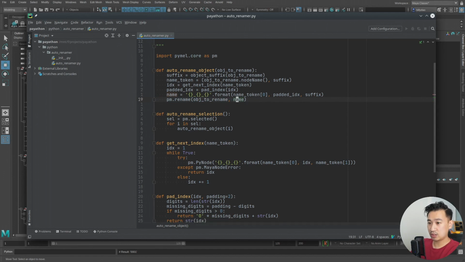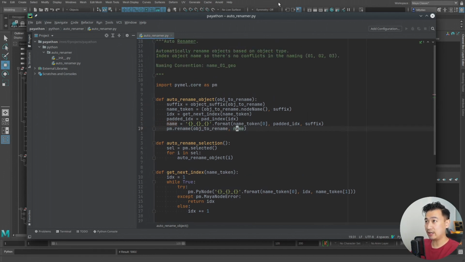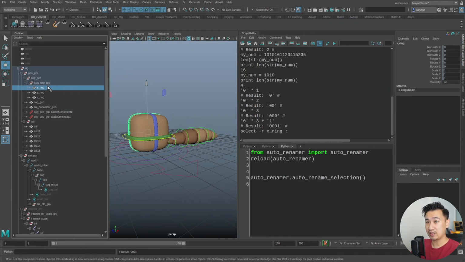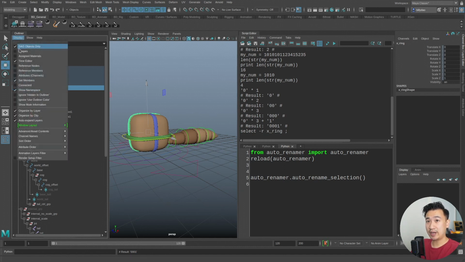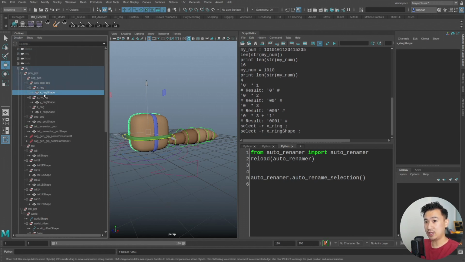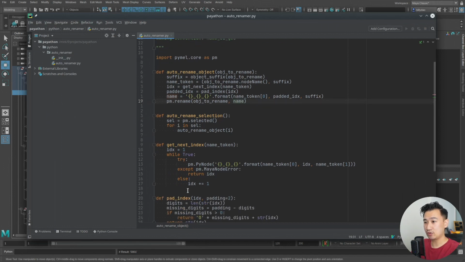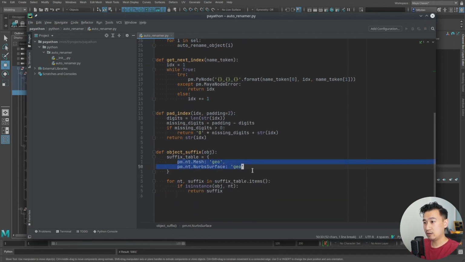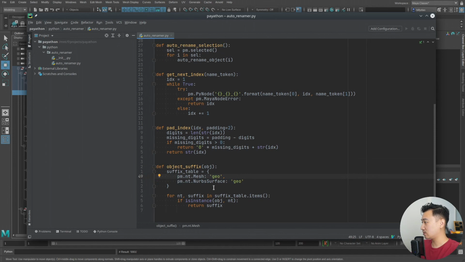So we can give this code a try. Let's give it a shot now. I'm just going to select this, and right now we still haven't gotten it to work so that it'll read a shape node and rename the transform node automatically. It's still just looking for the mesh, because down here we've only implemented a mesh type. So later on I'm going to have to change this code a little bit so that it gets the suffix in a more intelligent way.